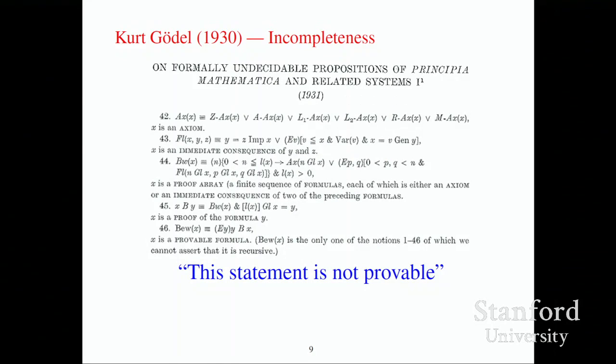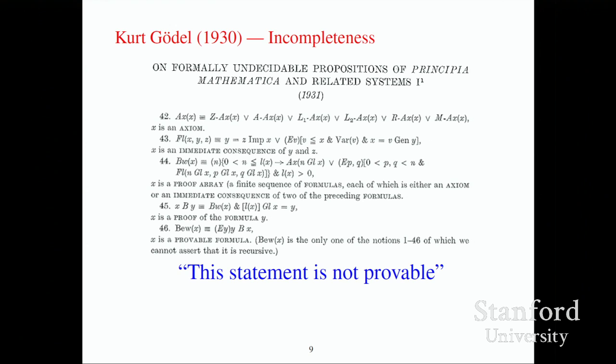Right? So what Gödel did is he had this incompleteness theorem in which he wrote out how you would go about expressing formally the definition of this is provable, and then he wrote a formal statement that means this statement is not provable. Oi. Right? As soon as you can write that down, you're in trouble. Right? This statement is not provable.